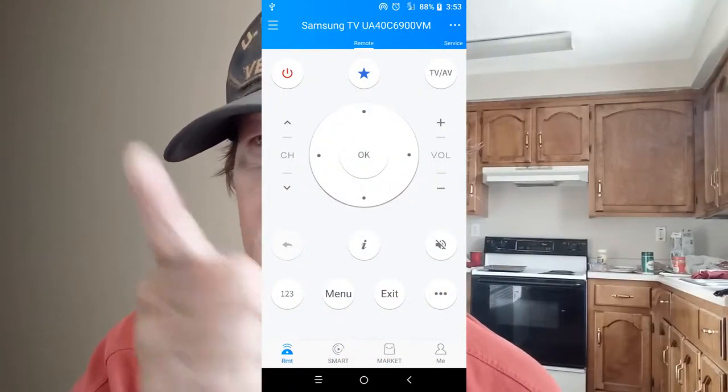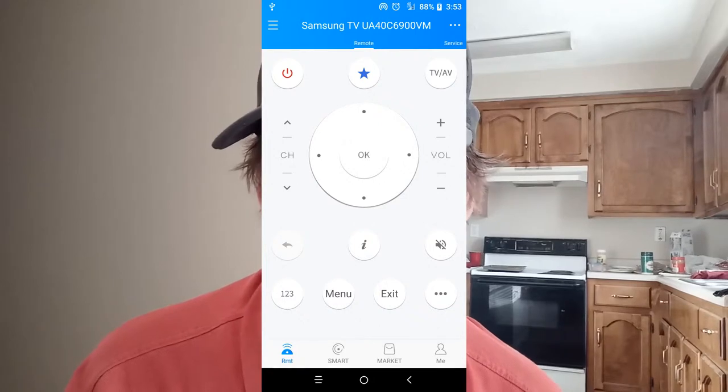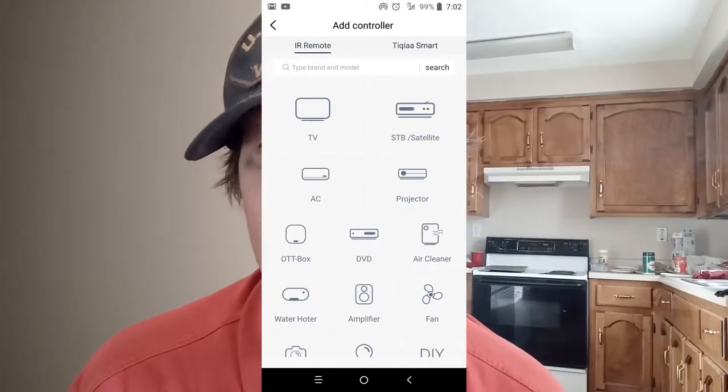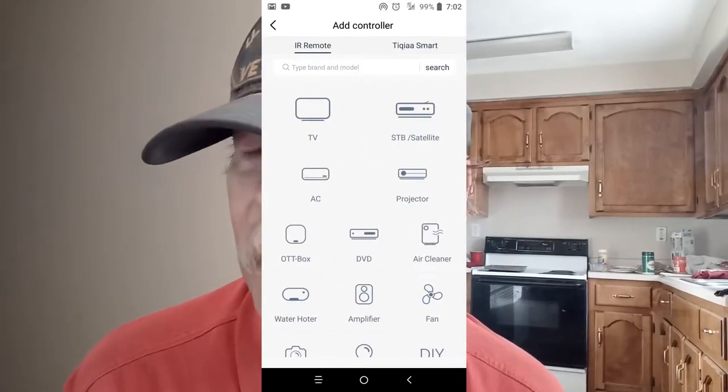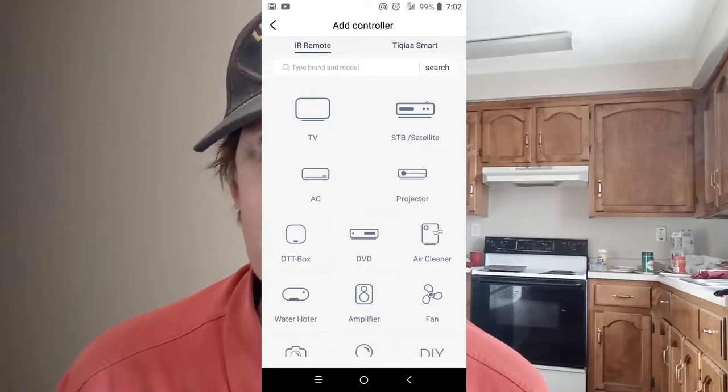I'm going to show you a couple of pictures here. The first one is our Samsung TV at work, which I set up yesterday. I will be messing with you guys on Monday — they won't know, and they'll be like, 'What the hell, we were watching ESPN and now it's on Plex News!' or I'll hit the power off button. It does a world of different things: set-top boxes, DVDs, satellite controllers — you name it — and it's super easy to set up.